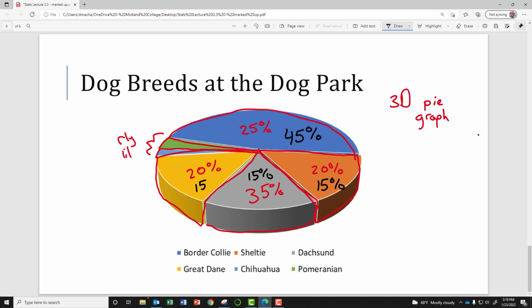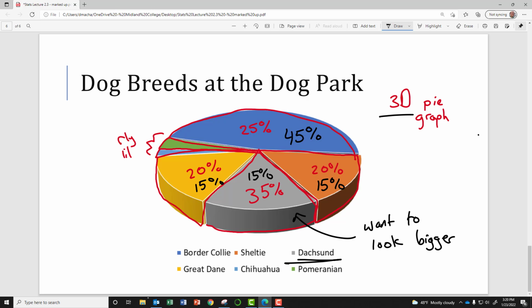So what I don't like is the 3D perspective. You can actually use the 3D perspective of a 3D pie graph to put maybe the largest slice in the back where it doesn't look quite so big. And any slice that you want to emphasize or want to make bigger, you could just rotate that around so that it's in the front. Maybe if you're a huge fan of dachshunds, and want to convince people that dachshunds are the most popular dog breed, then you would want to rotate this gray dachshund slice to the front of the pie, and so on.